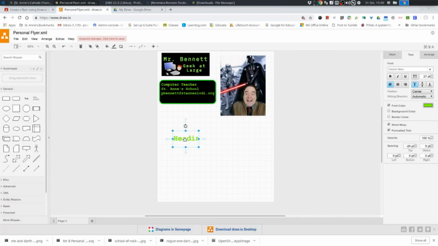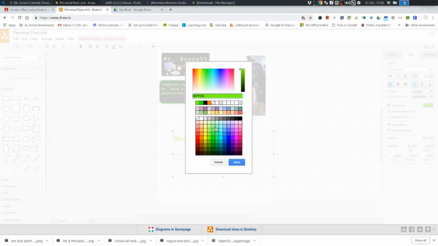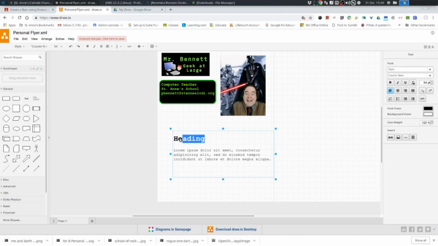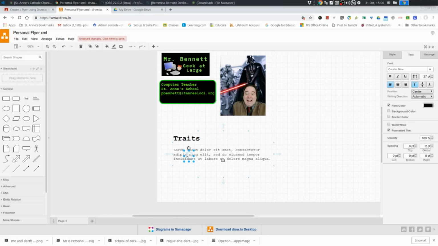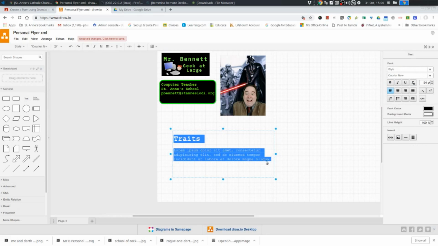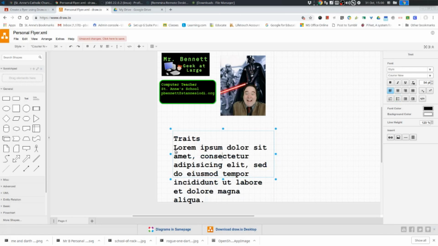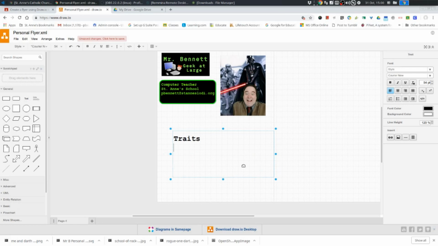I'm going to make this a heading box and change for now my, I'll just call it traits, and I could maybe start a bulleted list of traits. Alright, I'm going to get rid of that. Alright, bulleted list.